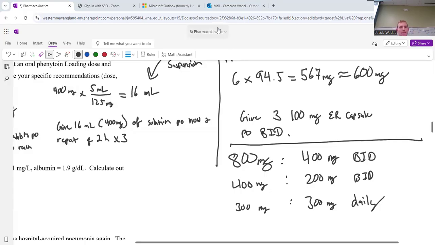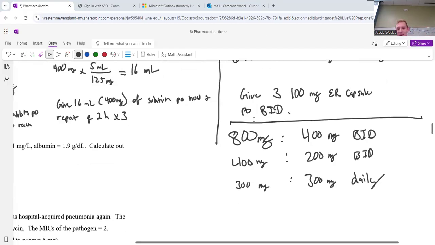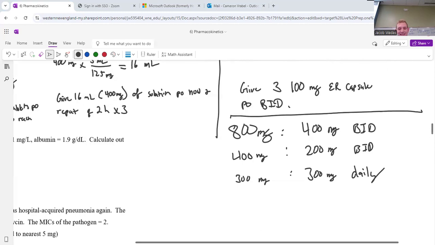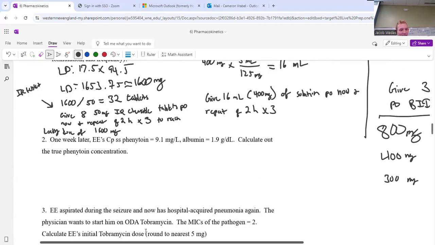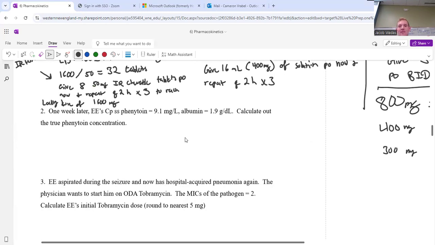Another question from the chat: are you able to go over vancomycin and anything like that? Yes, in the old cases there is everything. There's phenytoin, aminoglycosides, vancomycin calculations and digoxin. These cases have everything, I don't know why he didn't give us this in class. Any other questions before we move on?